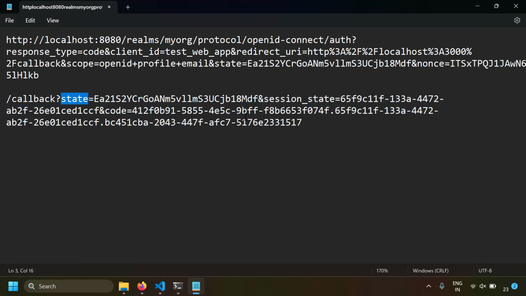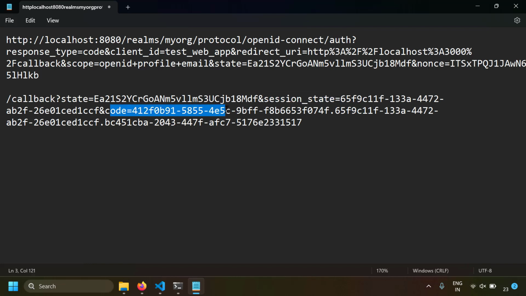One input is state. Remember, we sent the state in our request for the authorization code. The OAuth server has to send the same state to identify which request this response was intended for, because this state binds this request with this response. So when I get the callback in the Flask server, I can identify which request this response was intended for. And the session state is basically created by the OAuth server. It's the session identifier for the user login, because the user was successfully logged in, a session was created, and this session state identifies the session with this client application. So you don't need to do anything, you just have to pass the session state and keep it with you.